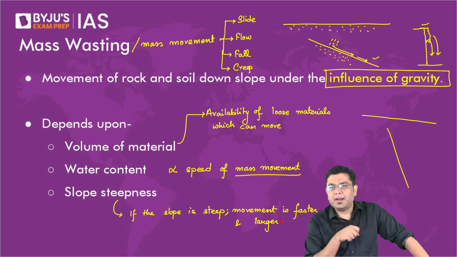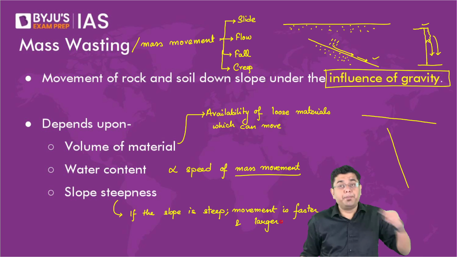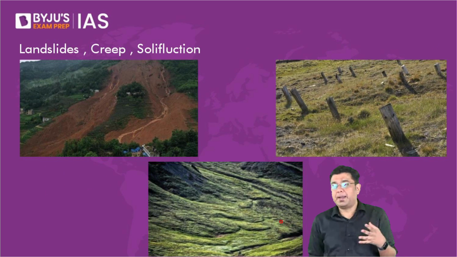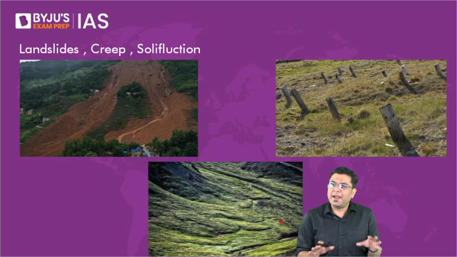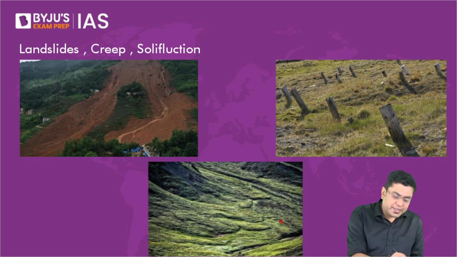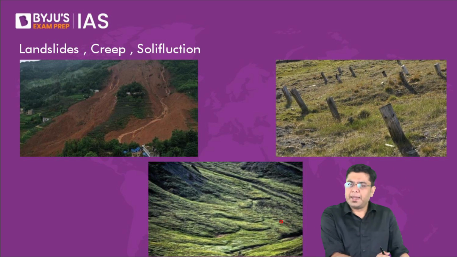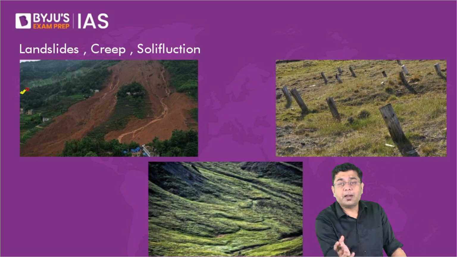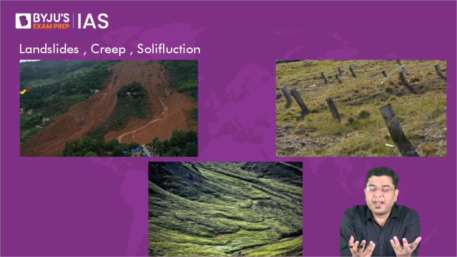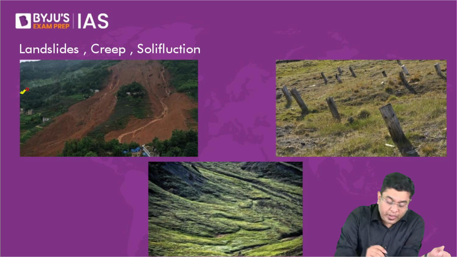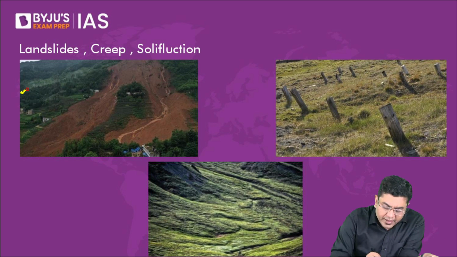Now, having said that, let us take a look at a few of the examples of mass movement to understand the characteristics better. Here you will find three images on your screen. The first image is something that we oftentimes are made aware of when we take a look at the newspaper or the news headlines during the rainy season. This is a factor that we are very, very well aware of, and that is a landslide. In this first image, I want you to observe how this entire region has basically simply slid down the mountain slope.